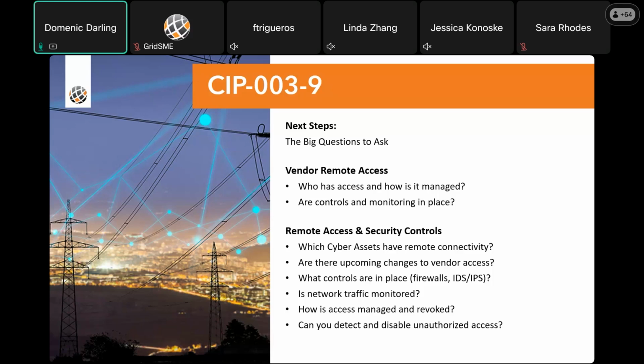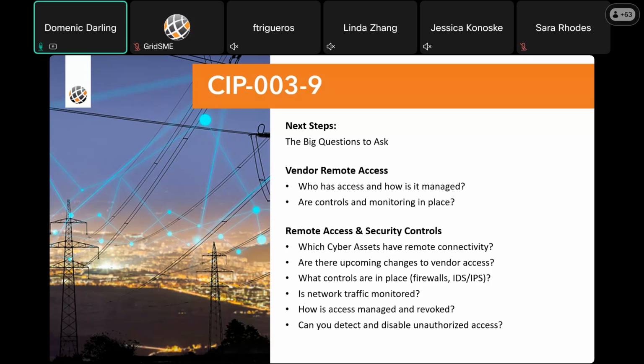So if you do have any of those out there, put those under the microscope, because they may need some additional scrutiny as you go forward. Some of these remote access setups to the SCADA systems were not set up incorrectly in the past, they're just not going to be good for the future forward. So definitely take a look at all those old systems out there too.